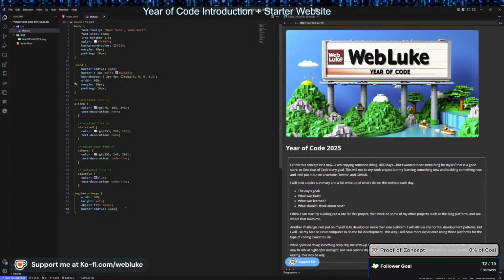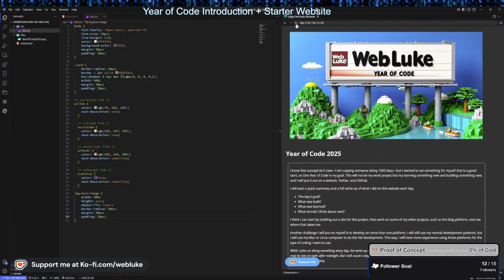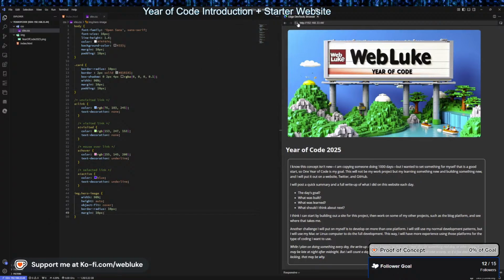I don't think we need those, right? We need padding. We want the margin, but not the padding, right? Yep, there we go.